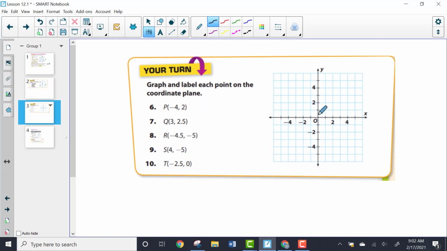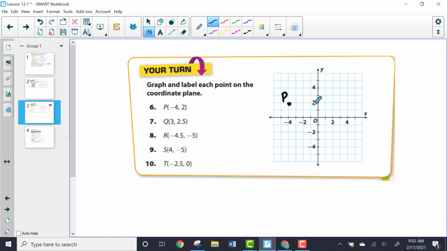So the first thing that we do is we always start on the x-axis. And the way I remember that is x comes before y. So that means I'm either moving right or left on my x-axis first. So we can see I find -4. So I have this point right here. I do not graph anything yet. I only graph whenever I find the location that's aligned with both the x-coordinate and the y-coordinate. Then I graph my point. So we can see it's -4 on the x-axis, and then +2, it goes up, +2, and then we just graph our point right there, and that is letter P.